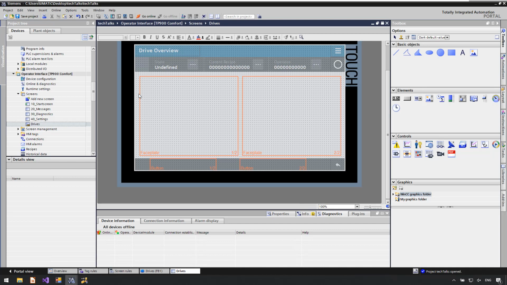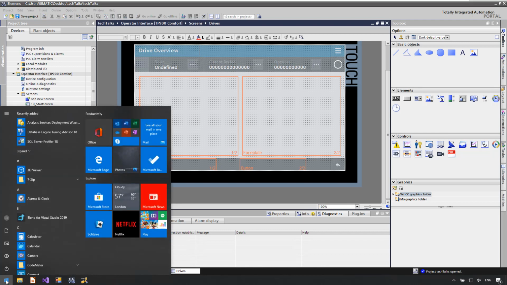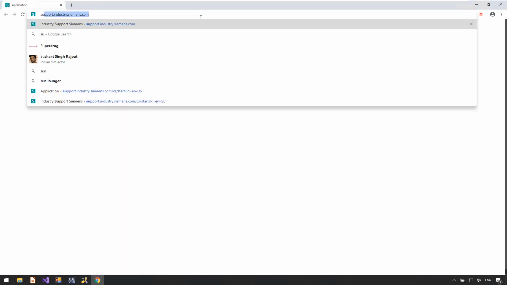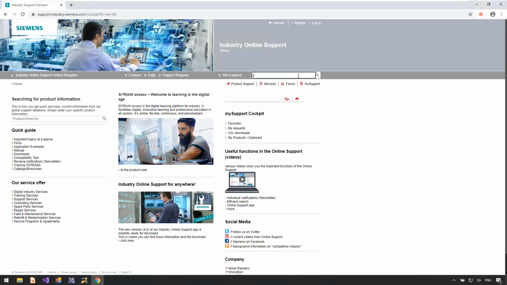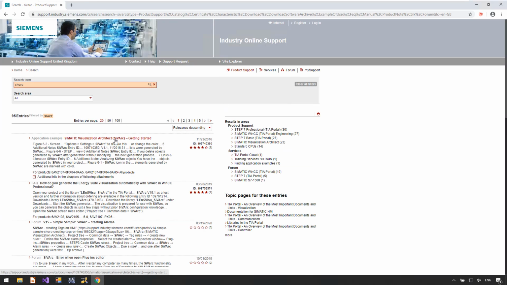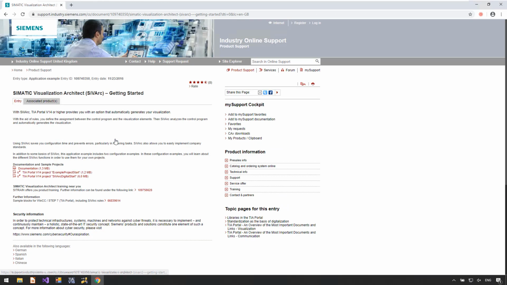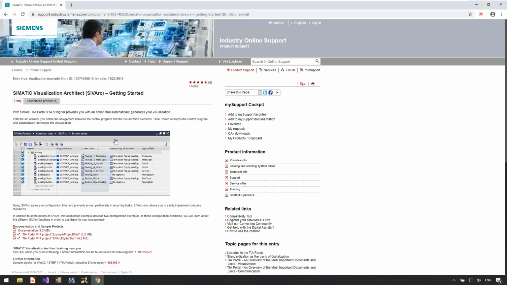By no means is this a step-by-step on how to do it. Unfortunately, we don't have enough time to do it today. But if you want to learn more about SiVArc, if you fire up your web browser, go to the support site, and just look for SiVArc itself, you'll find an application example, SiVArc Semantic Visualization Architect Getting Started.